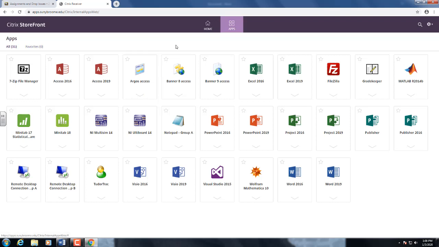With Minitab and that one assignment, sometimes people have a hard time getting Minitab to copy and paste. What you could do is, just like I did, go to apps.sunybroom.edu, and then you can open up Minitab 17, Minitab 18, whatever the case is. Work on it. You can save it to your Z drive. Saving it to the Z drive means that if you're on campus anytime in the future, you could access it from any campus computer. It's kind of a neat little tool that we have available.